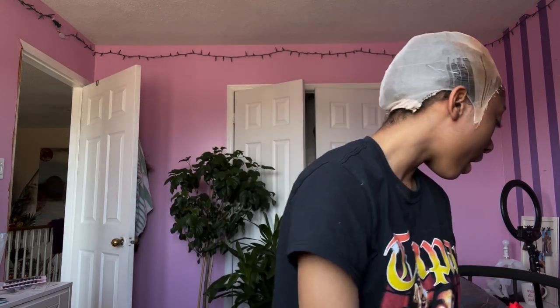Okay. The last time I got a wig done, it was okay, but I feel like if I did it myself, it would have looked way cuter. Every time I've had somebody else do my hair, so far it hasn't been the best experience. It was just a whatever. I want it to be a wow, like your hair looks freaking fire, that type of vibe.